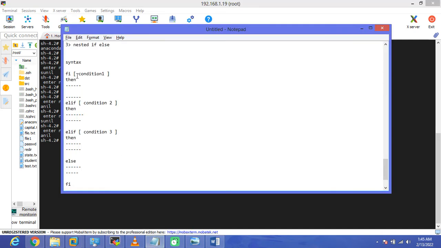I've given the example over here. If the first condition, I'm assuming the country, if country is equal to India, it should come inside, right? Then we will check the condition, if city is equal to Delhi, it should come inside and print.